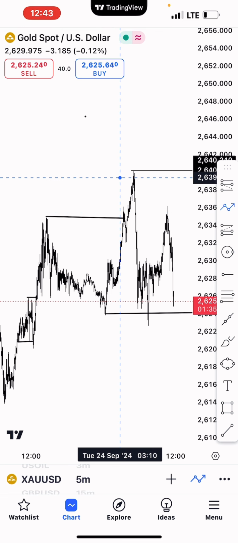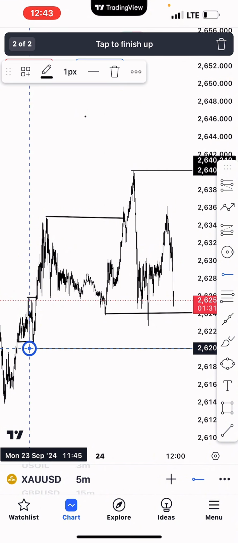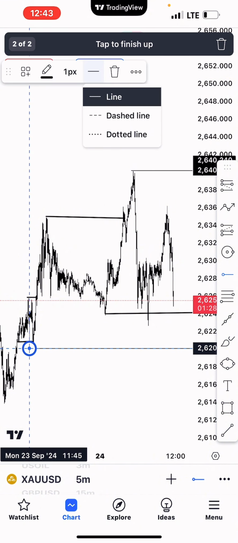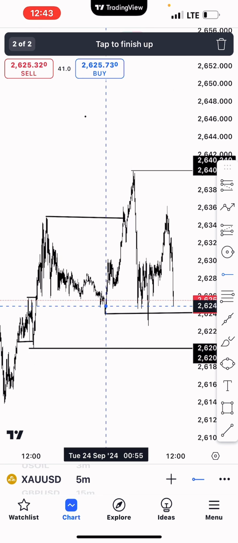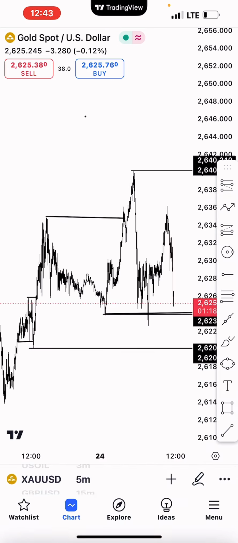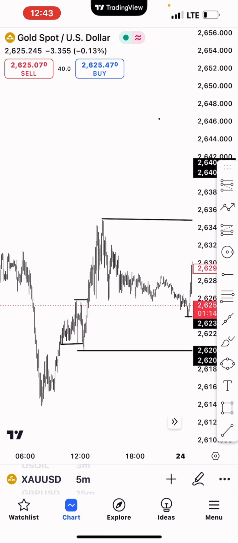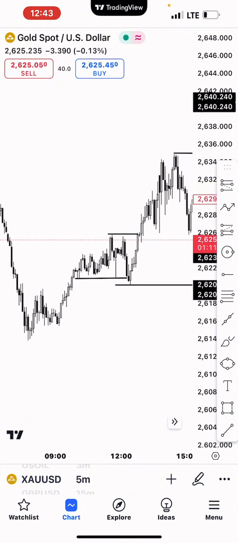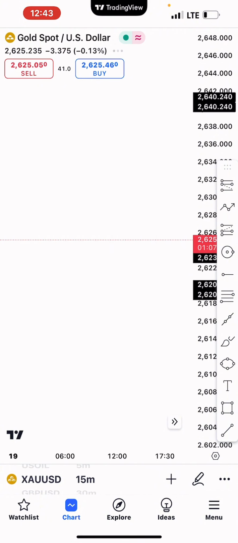And remember guys, here becomes our protected low, and here becomes our structural liquidity, fam. There's our structural liquidity, and right here is our POI. To mark the POI clearly, you just have to zoom in a little bit.